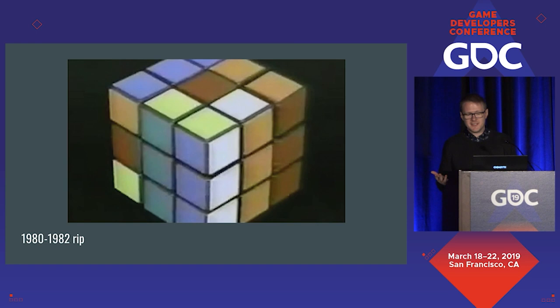It's easy to see why. They're very interesting to look at, fun to hold and to twist. It's immediately obvious what the goal is and what tools are at your disposal to reach that goal, but it's also incredibly, incredibly hard to solve. By the end of 1982, everyone who wanted to buy a Rubik's Cube had bought one, figured out they couldn't solve it, so they went on people's bookshelves and sales dried up almost overnight.